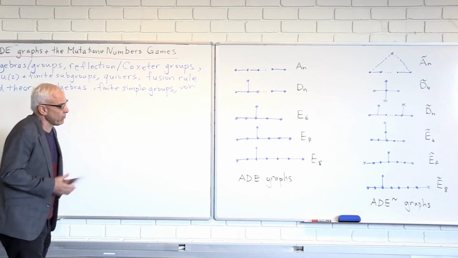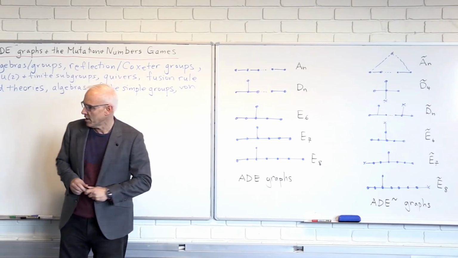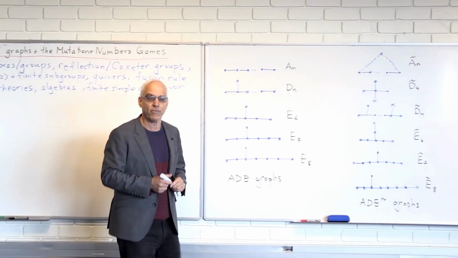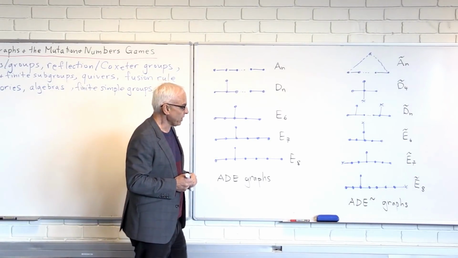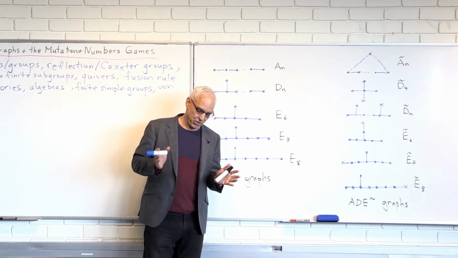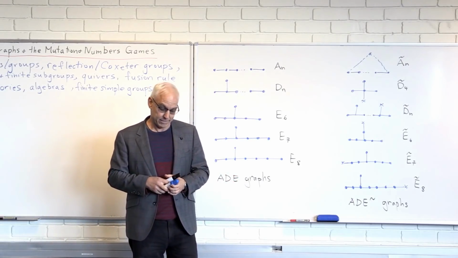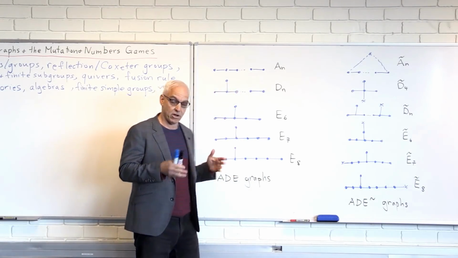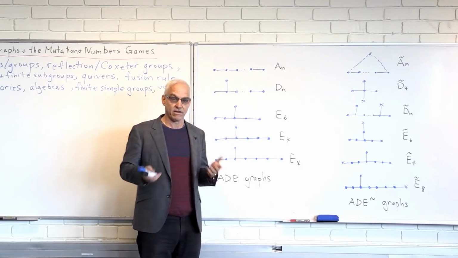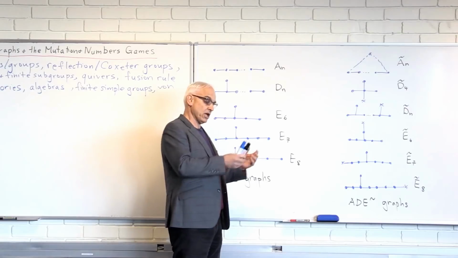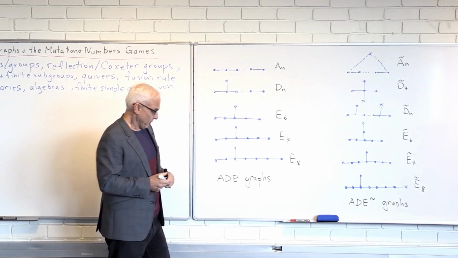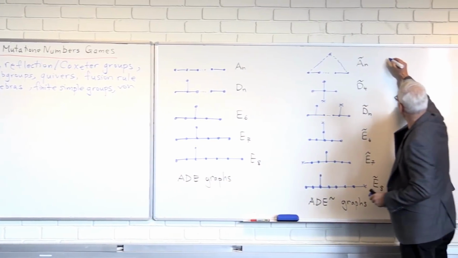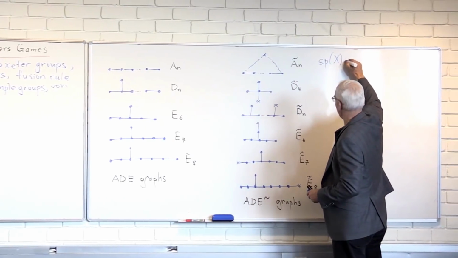Okay, so first of all, can we say why these graphs are special? Even from a graph theoretical point of view, they are interesting because their spectrums are very important. In what is called algebraic graph theory, we're interested in looking at basically the adjacency matrix of a graph. If we take the adjacency matrix and regard it from the linear algebra point of view, we can ask for its eigenvalues, study the eigenvalues and associate that to properties of the graph. So in graph theory, these ADE tilde graphs are characterized by having their spectrum. The spectrum is exactly 2.